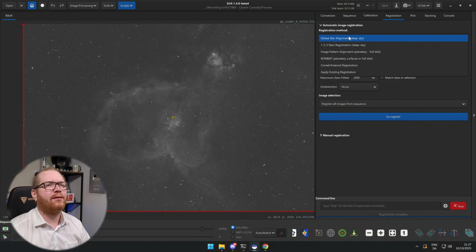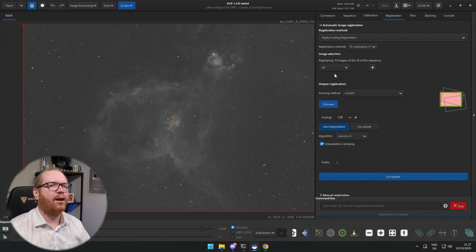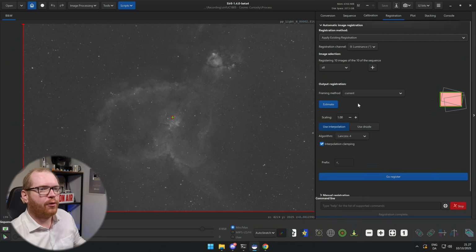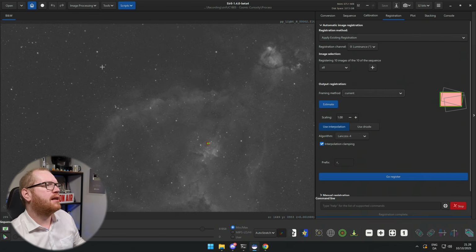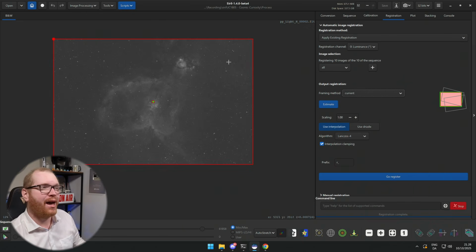We go back here to our registration tab, and now we do the second pass of the 2-part registration, applying registration. Now, you have some options here you need to consider. First of all, the framing method. You can choose either current, which means it takes the current frame and says that's the view you're going to get no matter what the others do.